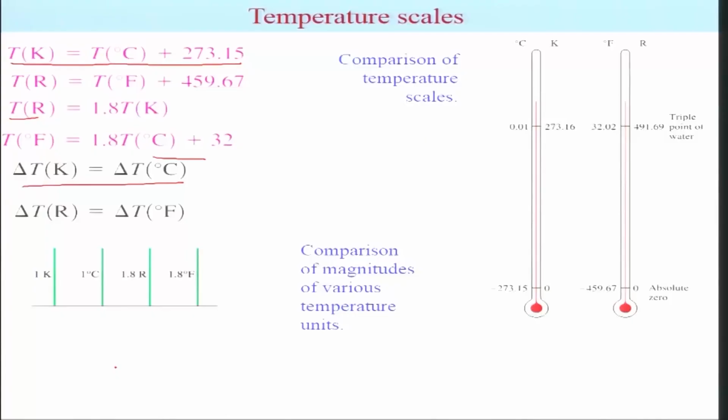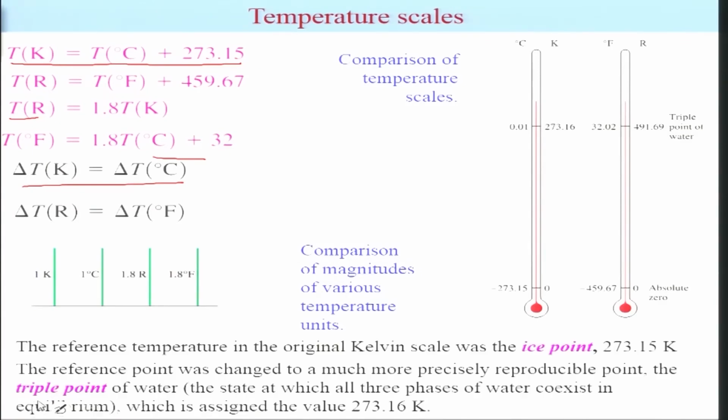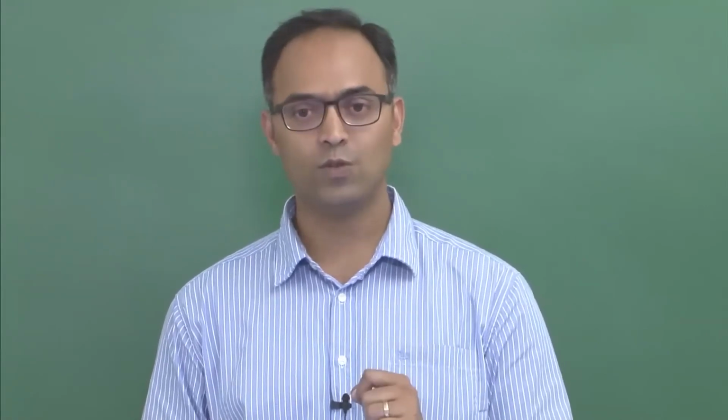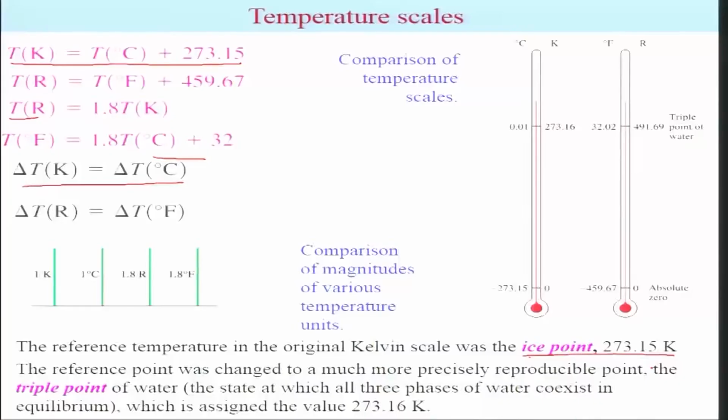There is one difference here: earlier, when the Kelvin scale was designed, it was based on the ice point, 273.15, that is, when the ice is formed. But later they found that the more precisely reproducible state is the triple point, which is 273.16, and that's where the value is assigned. That's why you can see the scale corresponds to this here. But once you have done that, you cannot change the Celsius, so its definition is still the same. That's why 0.01 degrees Celsius corresponds to 273.16 Kelvin.